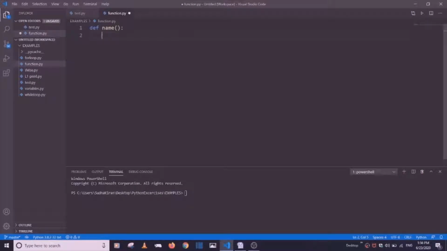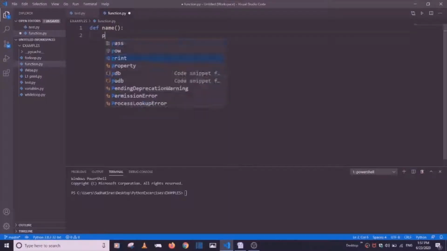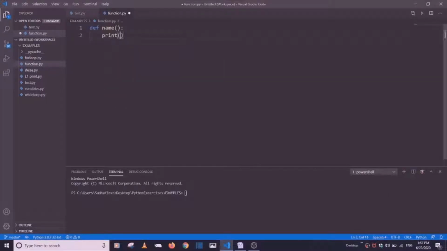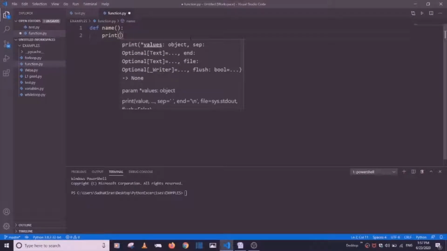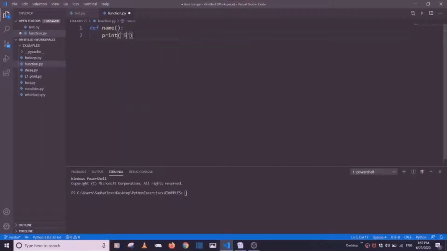So we can put anything over there. So definition, what should we define? So we can just put print. Let's write print Srithan. So now we defined the name or the meaning of the word function name.